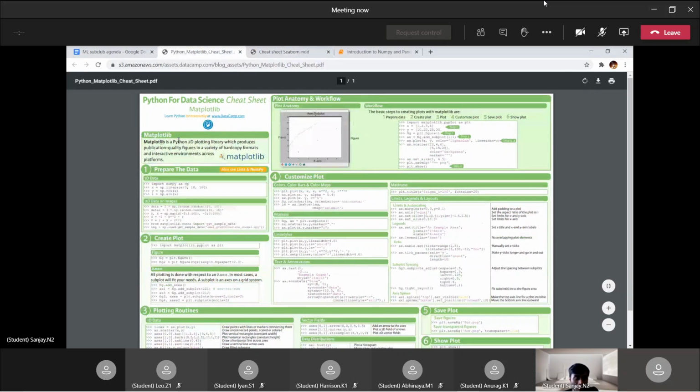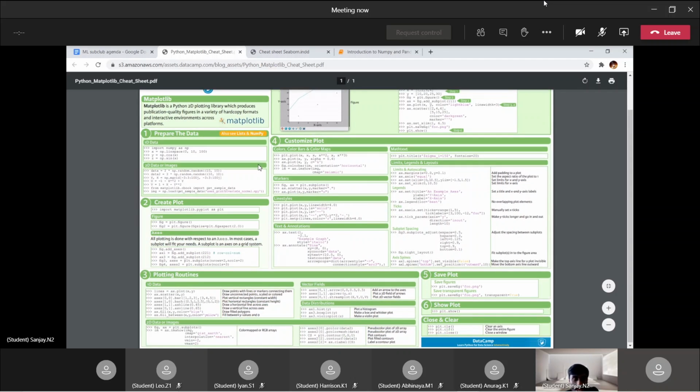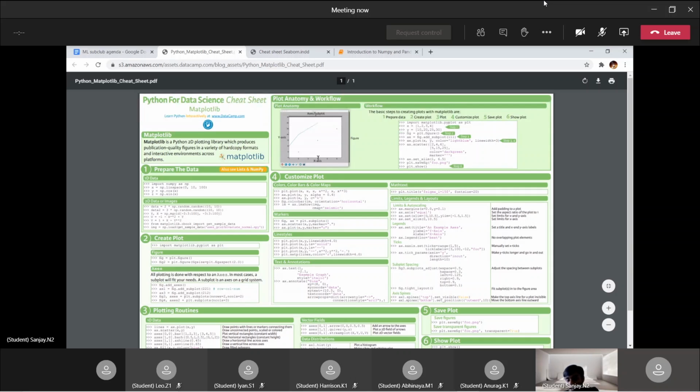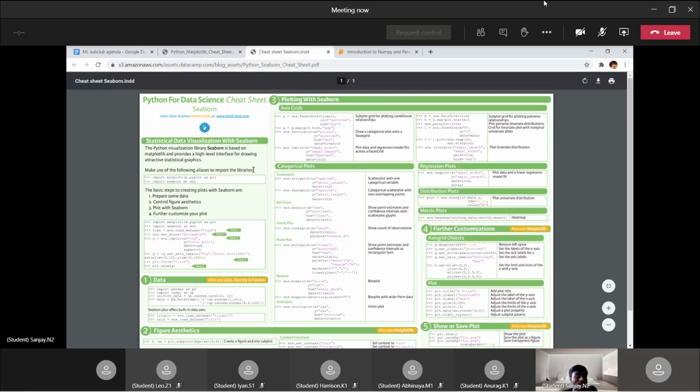Matplotlib is a Python 2D plotting library which produces figures that are really clean and nice in a variety of formats. Matplotlib is basically the standard visualization or plotting library in Python. So if anyone asks what you use to make plots in Python, everyone's gonna say either Matplotlib or Seaborn, which is a visualization library that's built on top of Matplotlib.